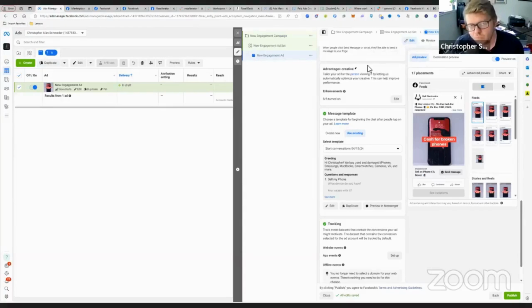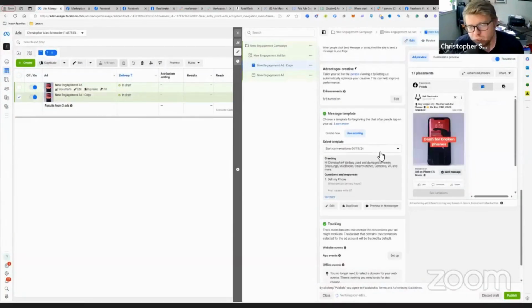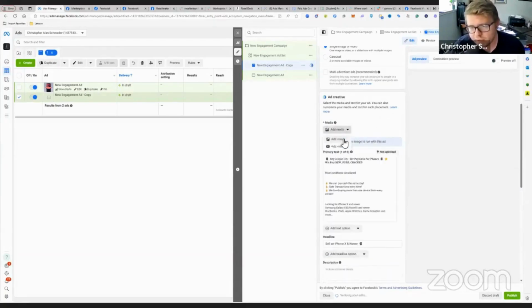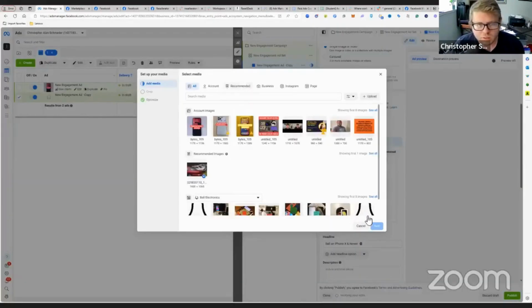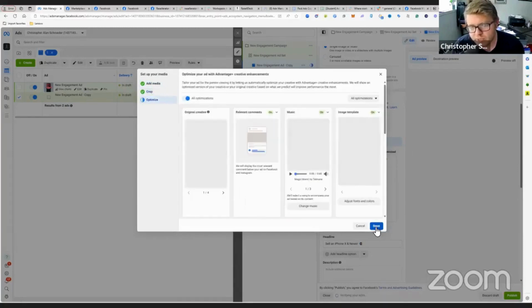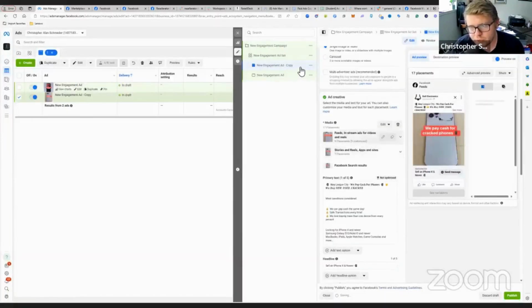All right. So once you have the first ad created, the second thing you want to do is click here, the three little dots, and quickly duplicate. All right. Once you've quickly duplicated, there's only one thing you need to do. You need to go to this little trash can, click it, and add a different photo. And the reason we do this is because the photo is the most important part of the ad. It's the first thing that people see. So it should tell people exactly what we do immediately.